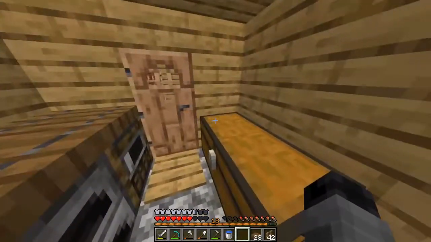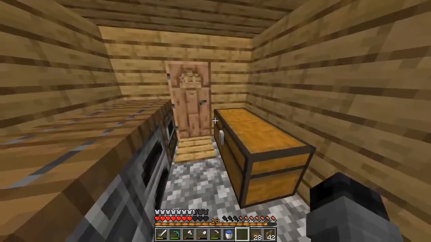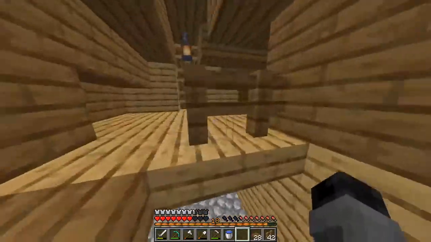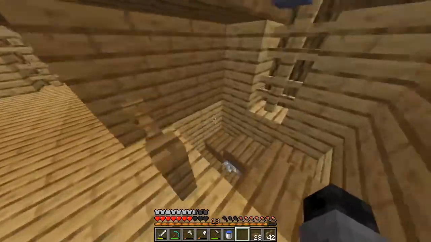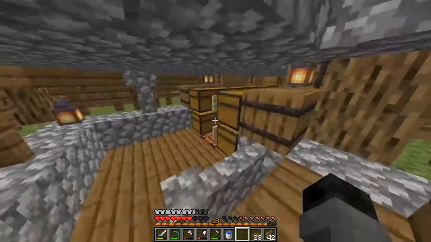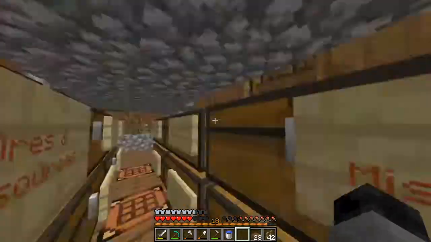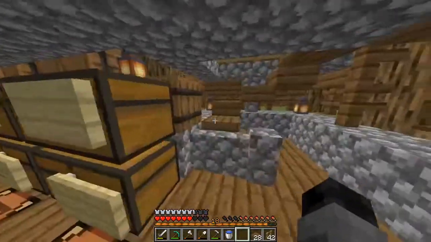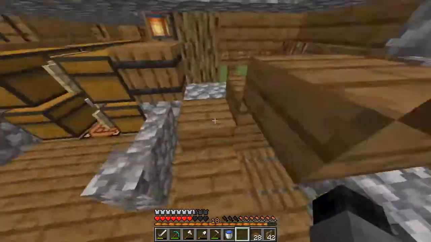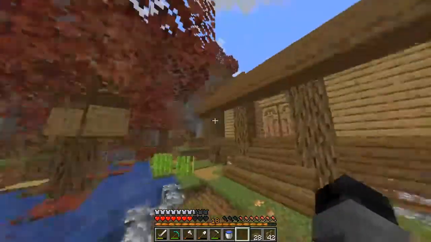So we've got my room. Got the cooking things. Chest. That's it. Up here, we got an attic with nothing in it. Nice. Then down here, we got a chest room, all of them being labeled because my previous house in this realm was terrible. Then down here I'm gonna make a little mine. Yeah. So that's my house.